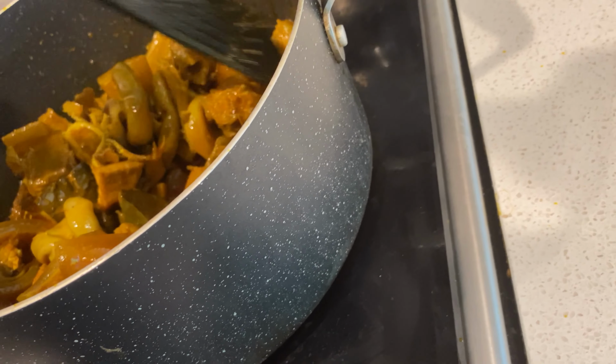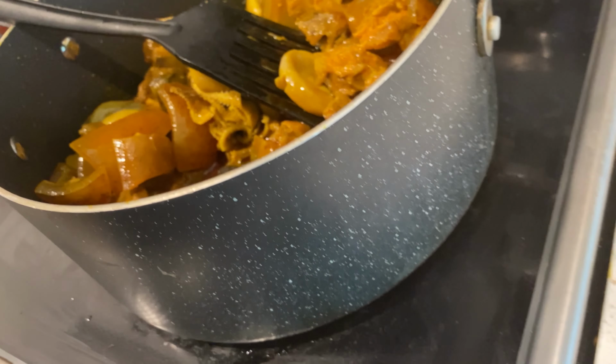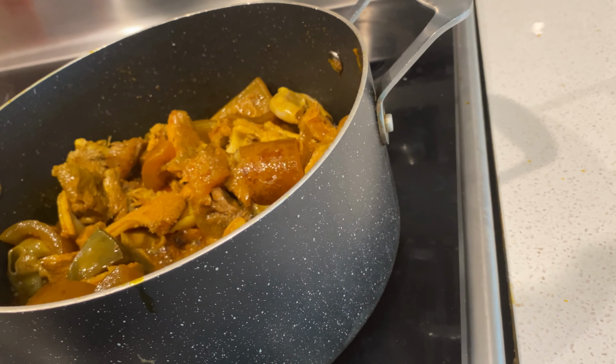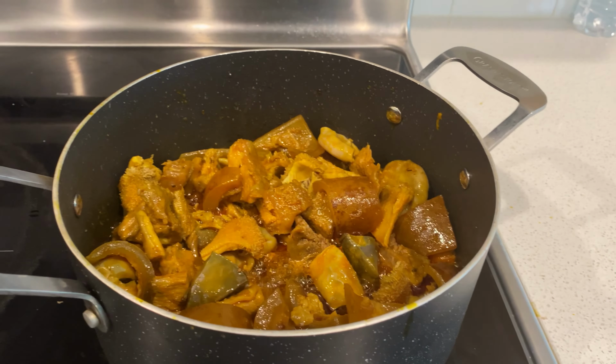So this is the first step, getting all your ingredients ready, and this is the second step, frying your meat. Frying whatever you're using, shaki, whatever you need, frying it. That's really big. Let's give it about 10, 15 minutes of frying, and we'll scoop it out.